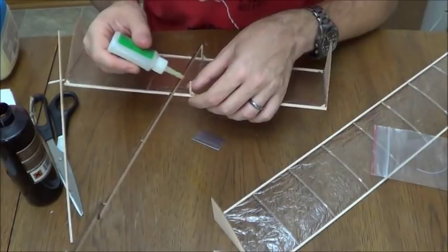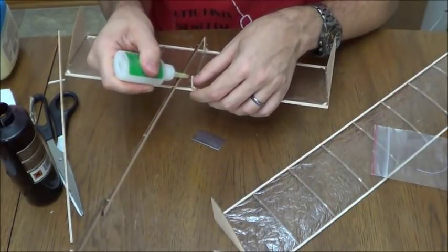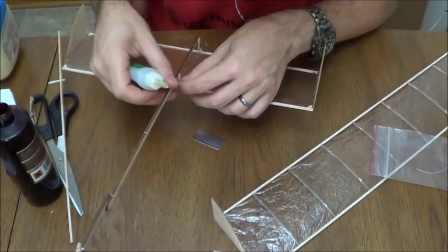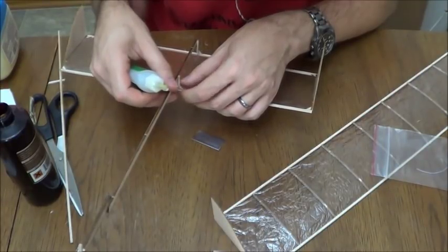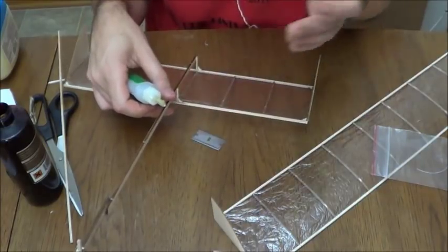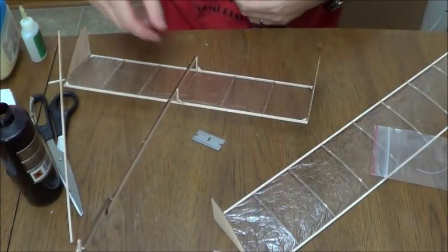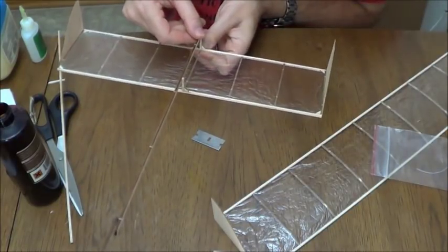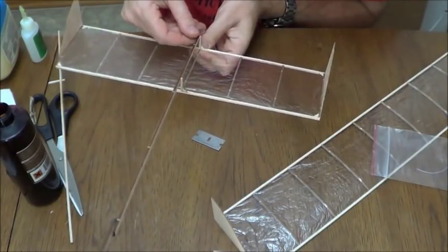I'm going to grab that tube, try not to get any glue in it. I'm going to attach it, just rotating it into place. And there it is, all set. This tube in the back, the post isn't going all the way. There we go.